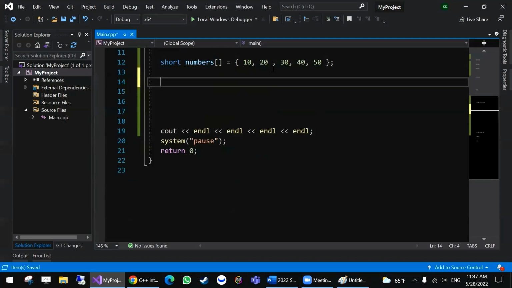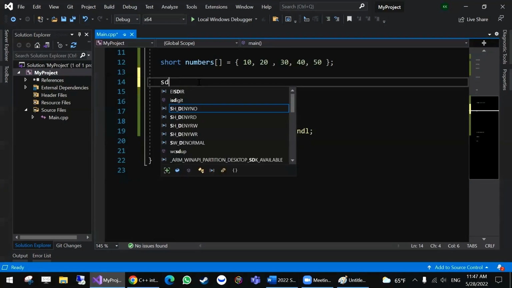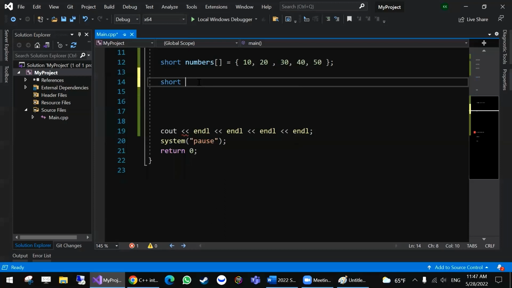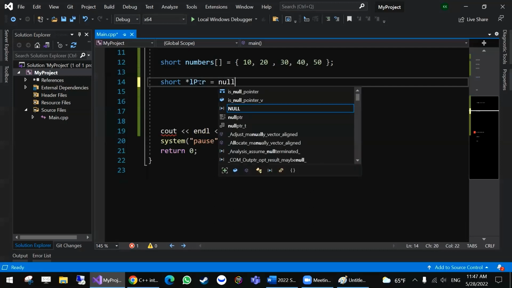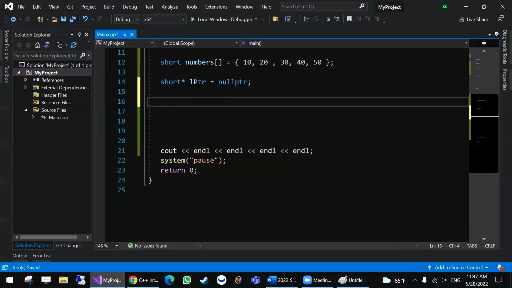It has these items. Then I have some pointer, short pointer PTR. I'm gonna initialize it by saying it's null at this point. Then I'm gonna say, okay, my PTR is equal to numbers.